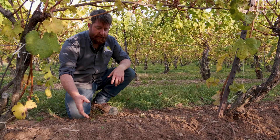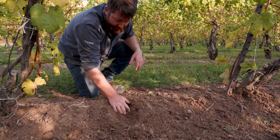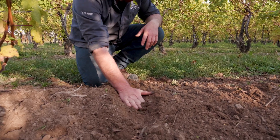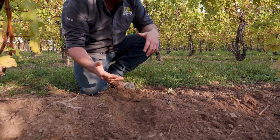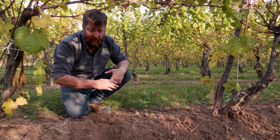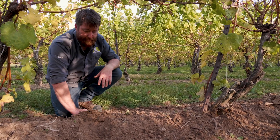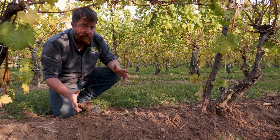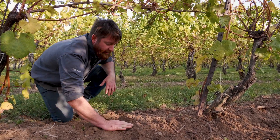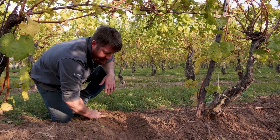We've just gone over this with an initial de-hilling pass and we can see that we're still up maybe two, three inches from where the harder soil was before. Sometimes with de-hilling passes it can take one, two to four times to get through here and really break that hill down. But that's not actually a bad thing in terms of weed control strategy, because it allows us to work through the layers, allow small weeds to come up, and keep working it out flatter as you go.